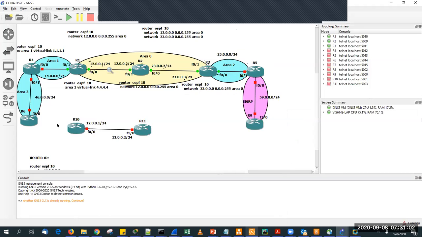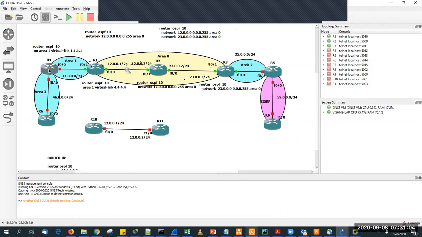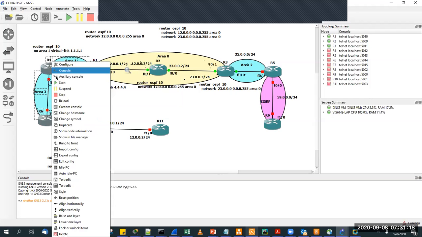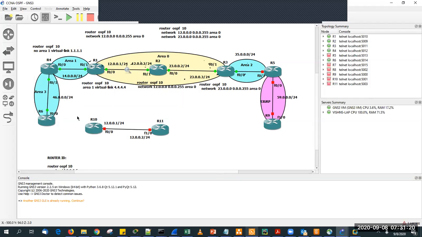Now let's learn about the virtual link concept. So virtual link we normally use whenever we have an area which is not directly connected to my backbone area. And the OSPF RFC says that all the non-backbone areas should have direct connectivity with the backbone area. And if it is not, in that case, it is considered to be a bad setup. And you can fix the problem. We can fix it by just configuring a virtual link.